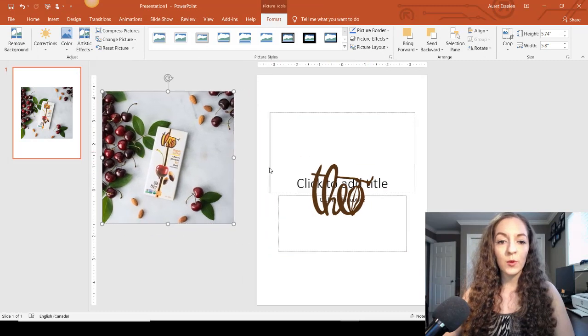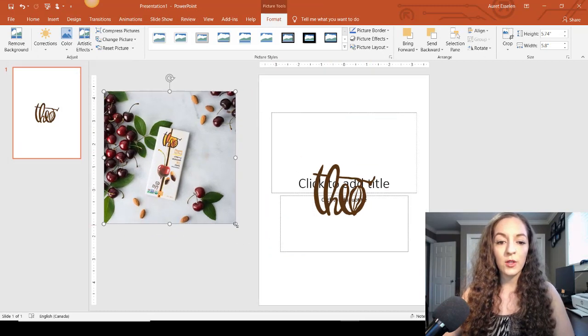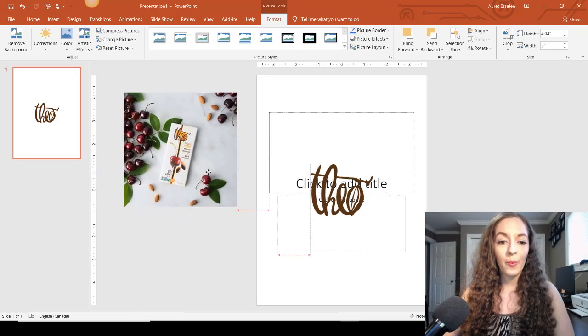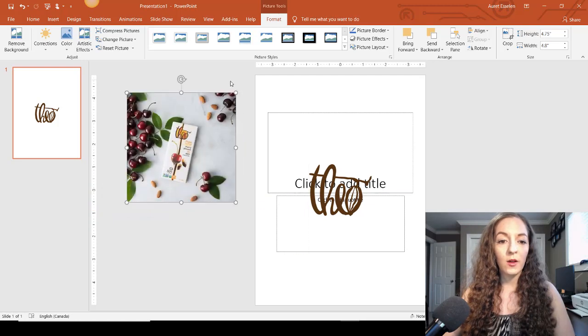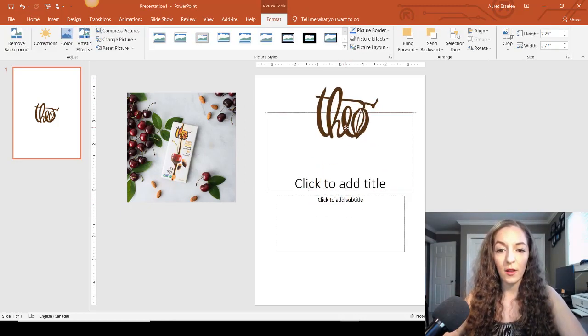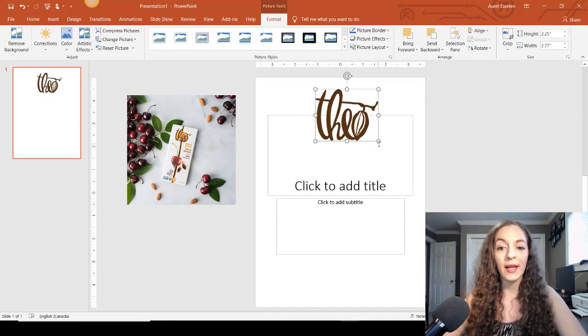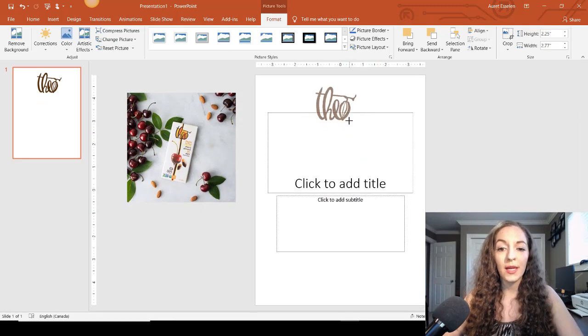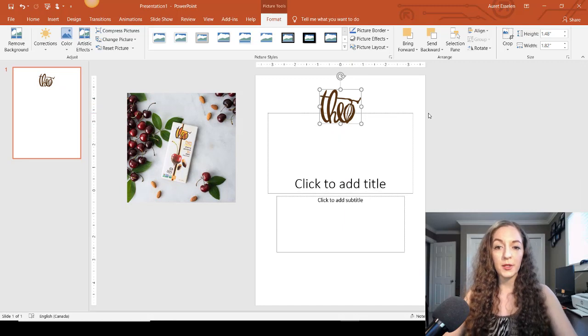And you can easily move things, click and drag things around. You can resize it like so by going to the corners and just click and dragging. So let's start off with the logo. Import your logo first, and I'm going to make it smaller. And let's just put it at the top center for now.